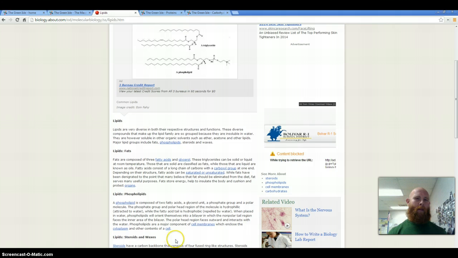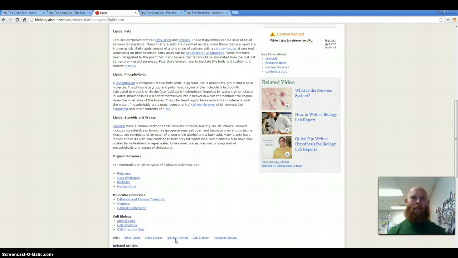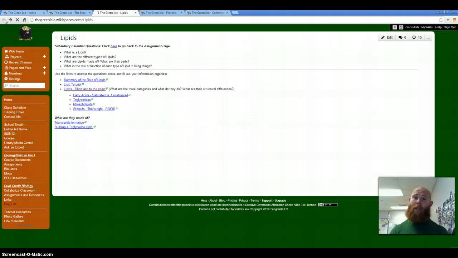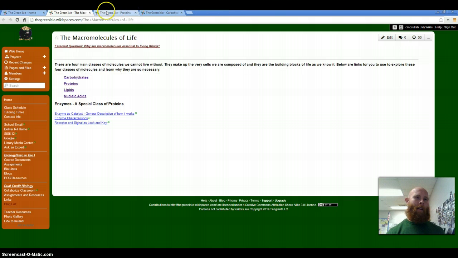So again, read them, look for the information that tells us what they do that makes them important, because it's all going to come into play when we're trying to figure out the structure of the cell membrane and how all those parts work together. That's kind of the purpose. We're trying to figure out what molecules we're made up of, including our cell membrane. So when we start talking about how things move across the membrane, we have a clue what we're talking about. Hope you have a good day.